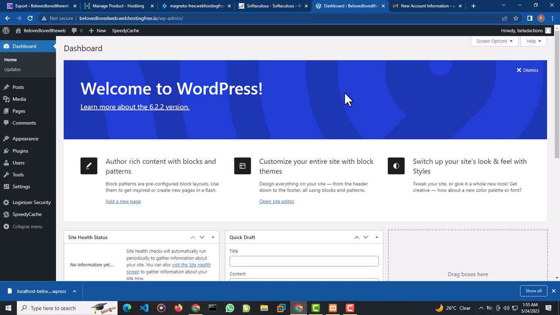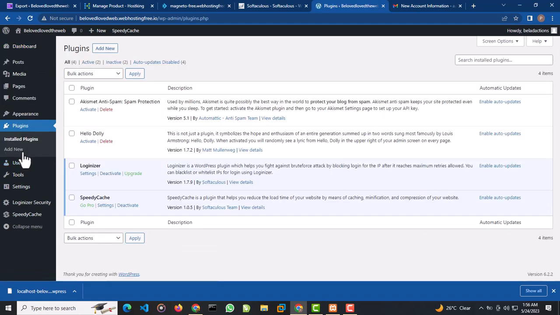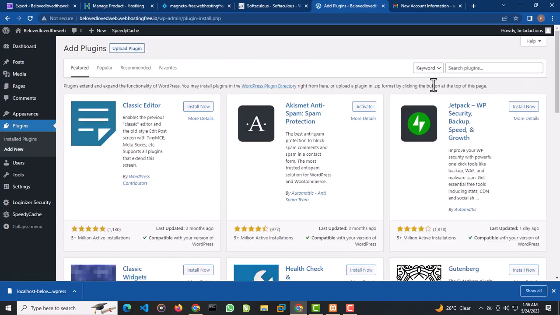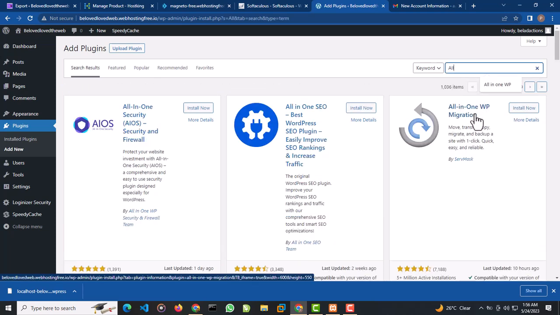All we have to do is install that same plugin back. You can come to plugins in the live server dashboard and install that plugin. You can delete all these plugins because they are not needed for now. Then we are going to add new. Just click on add new, then search for the plugin we are looking for. The plugin we are looking for is All-in-One WP Migration. This is it right there. Look at this icon, it says All-in-One WP Migration. So we are going to install this plugin. Click on install, then we are going to wait for the installation to get done.